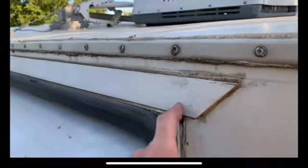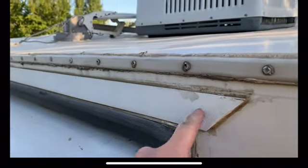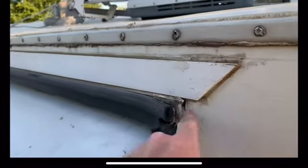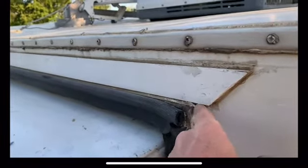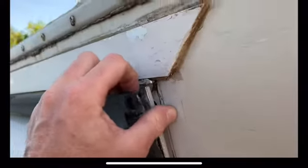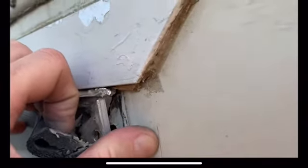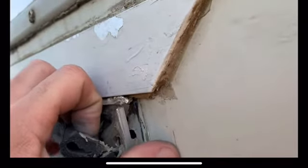I'm pretty sure this is not factory. So I think that if I pulled this piece of aluminum off, I would find a pretty good sized crack. Well, I can actually see it right there. So it looks like the frame's broken up on this side too.